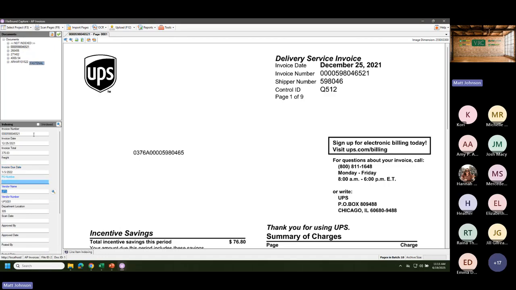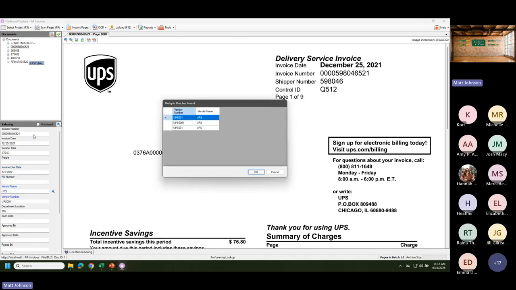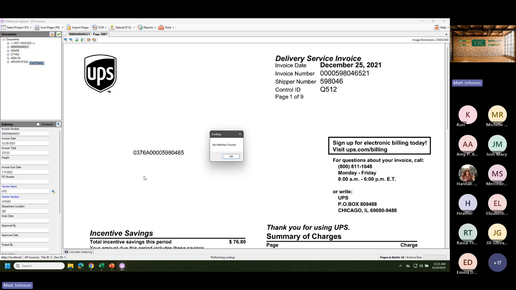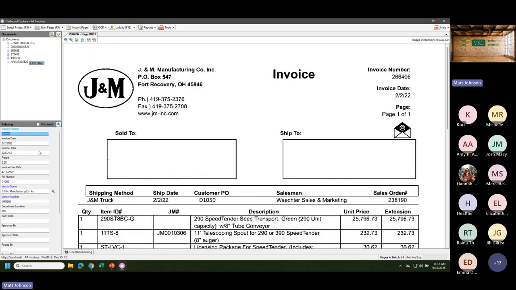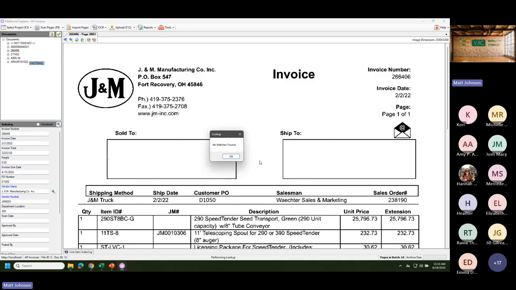UPS won't have a PO number, so I can keep going, and looks like I've got multiple UPS ones, right? So then maybe I want to make sure I got the right one selected. So it's a nice way to double check yourself in that whole process. And then some of you will have a department or location of who you're going to route that invoice to. So then you can select that value at that point and then move on to the next invoice and check that one out, right? So you could say, okay, well, here's all of our data, all that looks good.